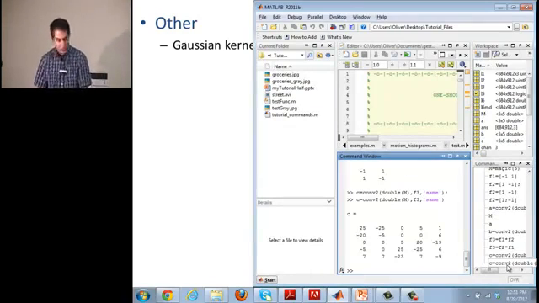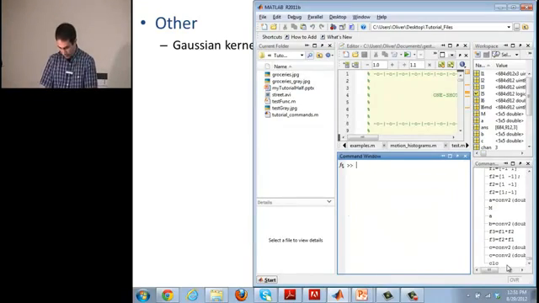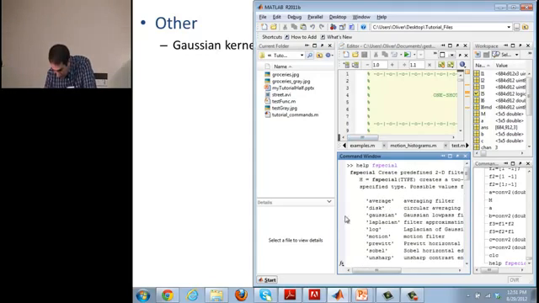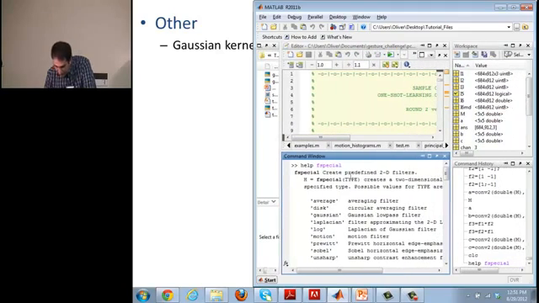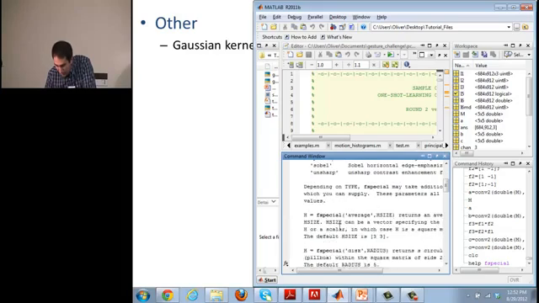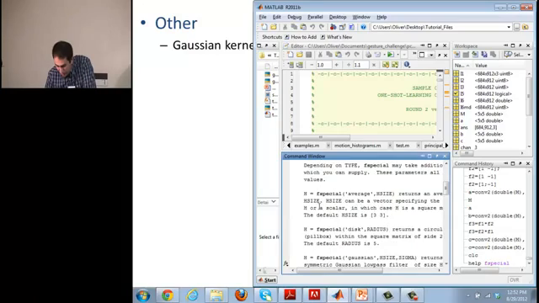Dr. Shah mentioned the fspecial function. You can write help fspecial to know what that function is. It tells you here what it is. It says create predefined 2D filters, and you write the type of the function and maybe some size inputs. It can create different types of filters, such as average filter, disk filter, Gaussian filter, or Sobel. You may use these, and it tells you for each one how to use it.